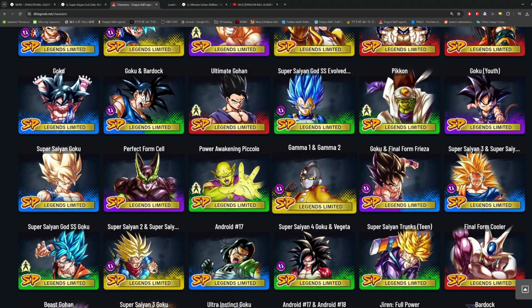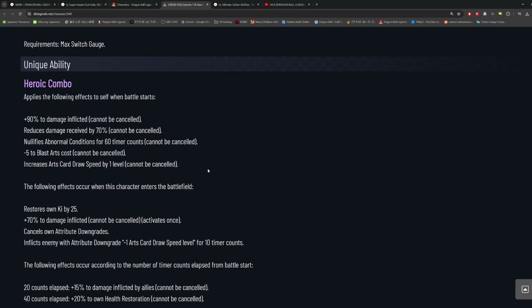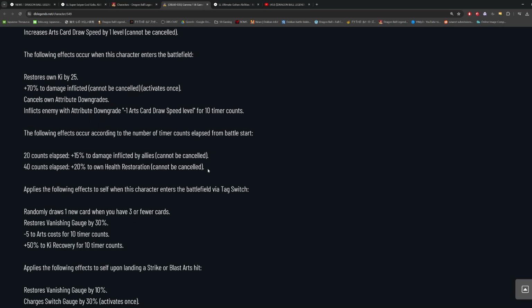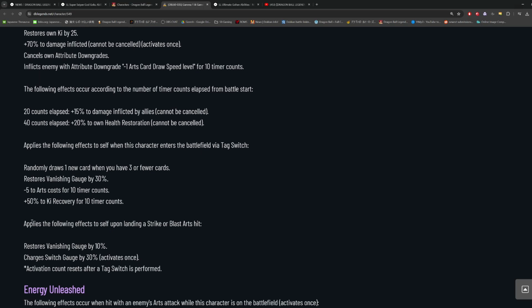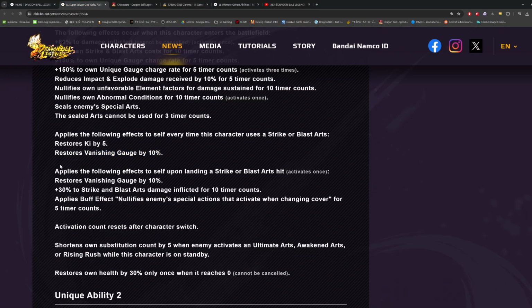Pretty sure the Gammas have the same exact thing, which I actually did a showcase on this guy yesterday. And the Vanish Restore on arts cards definitely helped. Yeah, right here. Following effects upon landing a strike or a blast hit, vanishing gauge by 10%. Yeah, that's strong. Applies the following effects to self upon landing a strike or a blast arts hit, activates once, restores vanishing gauge by 10%. Okay, so for the first time he does an arts card, he's going to get 20%, and then 10% after every consecutive one he does after that for the switch in that he's on right now.